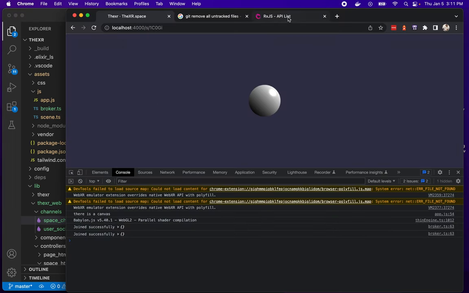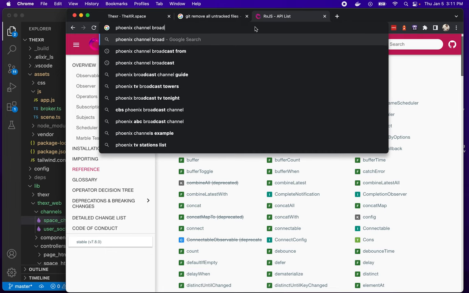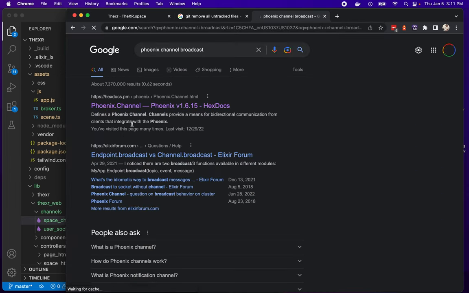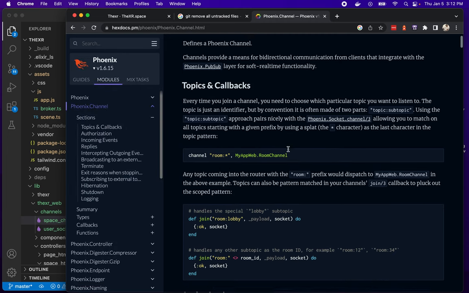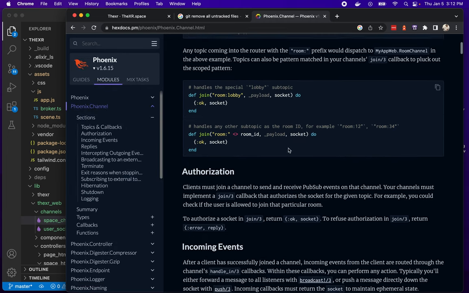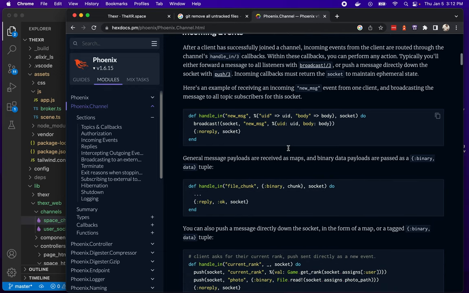let me look up the API for broadcast. So Phoenix channel broadcast. Typically, you'll forward a message to all listeners with broadcast or push a message directly around with push.